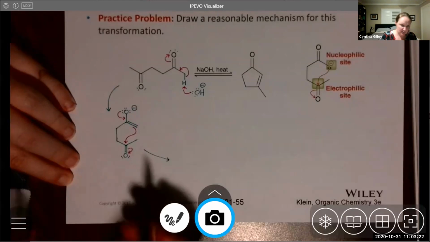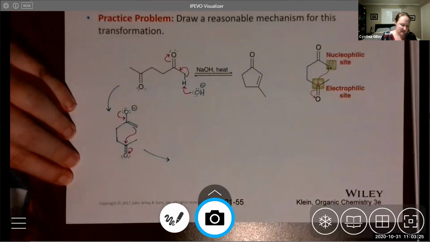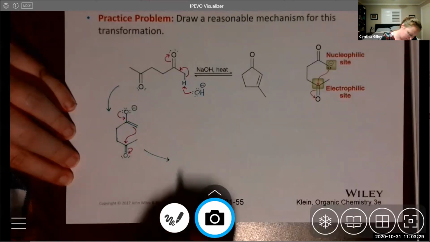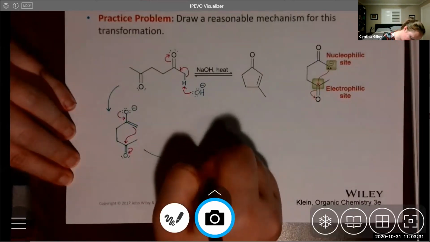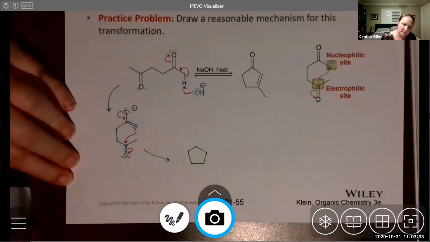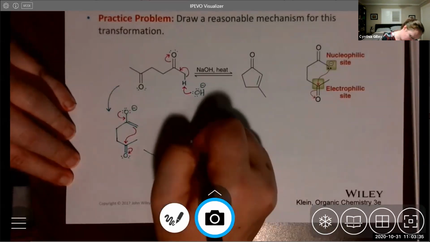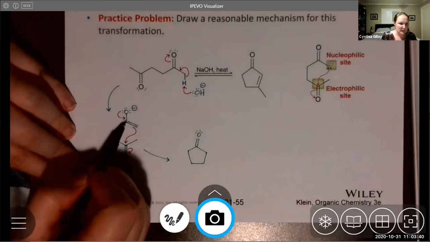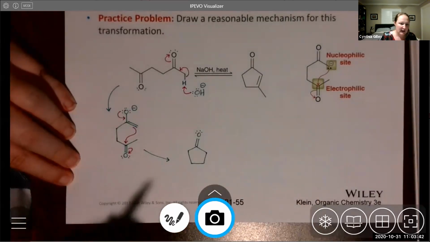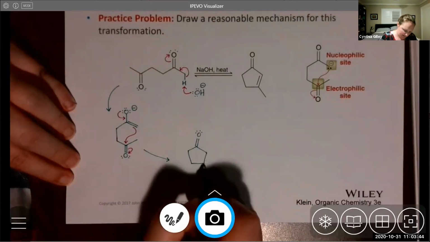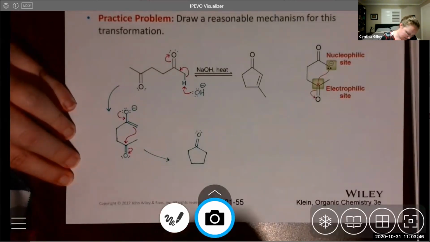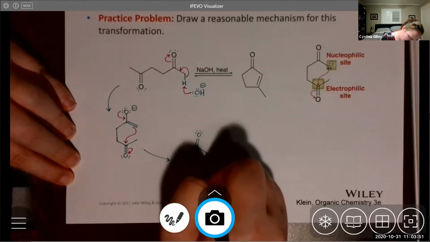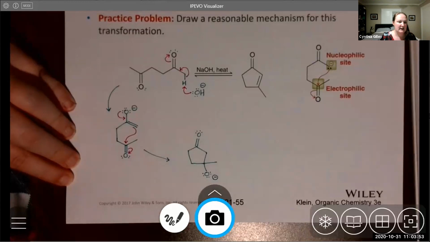This is our ring forming step. So we are forming a 1, 2, 3, 4, 5 member ring. So go ahead and sketch out a 5-member ring here. We formed a carbonyl at this carbon in that step, so I'm going to go ahead and draw that in. And then the carbon that's being attacked is this one, and it contains both an oxygen with a negative charge and a methyl group.